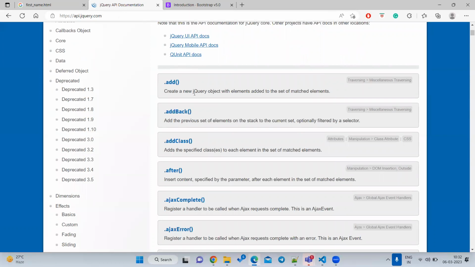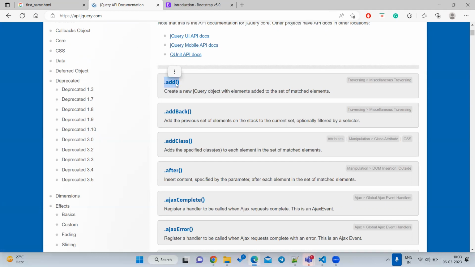But this thing is, whenever you are going for React, we will not use this one. But if you are going to work on any project, and that project is using jQuery, at that time please come here and check the methods and use whichever method is required for us. Suppose your project is not at all using jQuery, we don't have any problem. Just leave it and go and work on React itself. So if your project is working on jQuery, come here and check the methods.